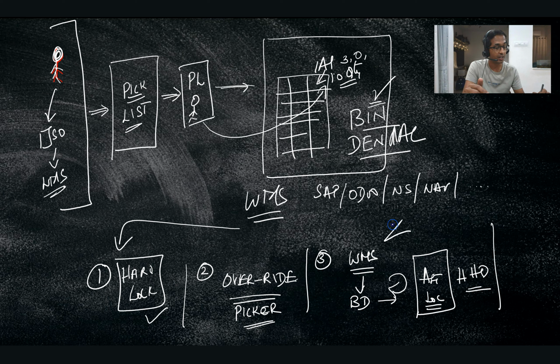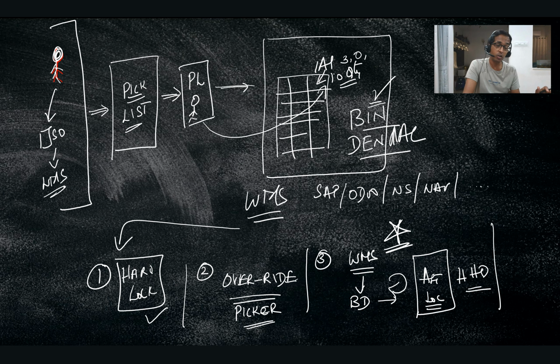My recommendation is going for the third way of setting it up, because the system can dynamically give you that alternate location and you can resolve the bin denial. Plus, you can also ensure you find the root cause of the issue and then fix it. So that's a nutshell about bin denial and the ways you can set it up in WMS.